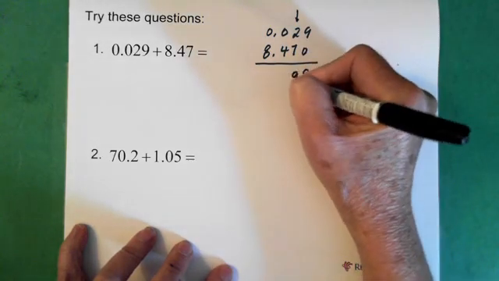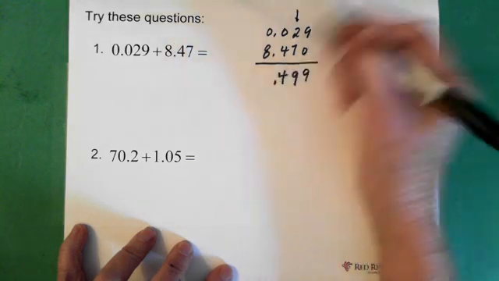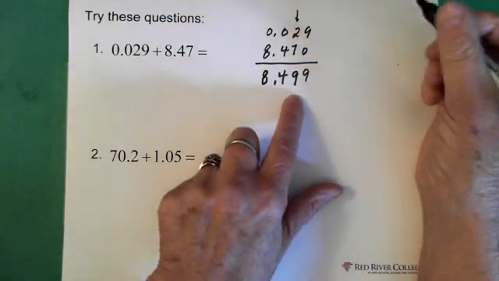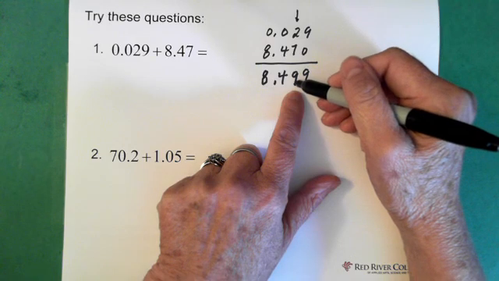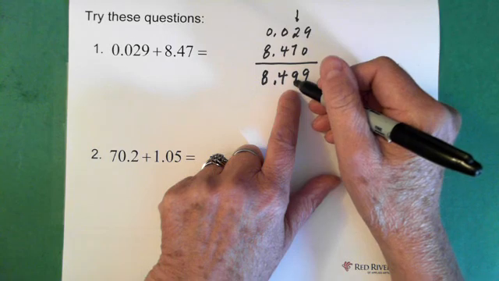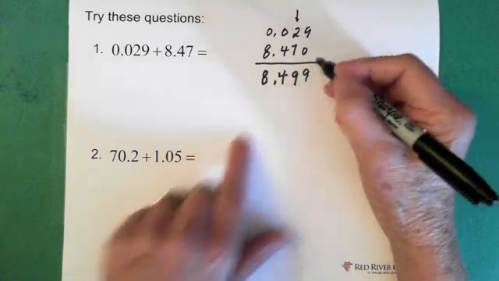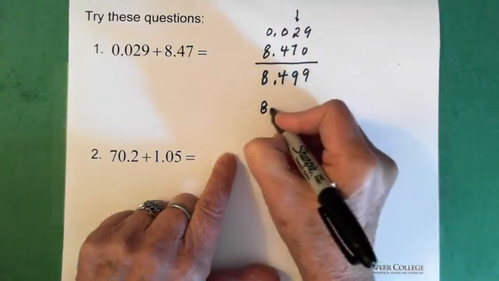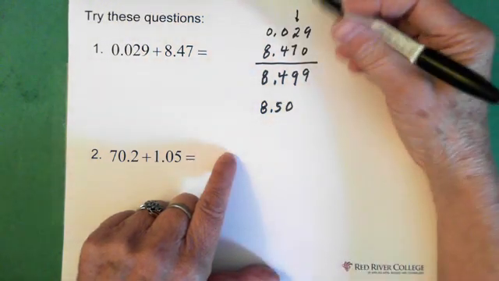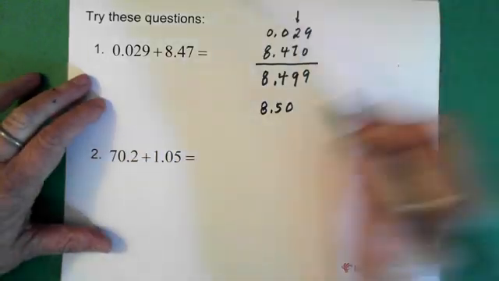So just add up to 9. Our decimal is here, 0 and 8 is 8. Now we said we're rounding to this point. That 9 changes this up to a 10. And so this becomes 8, 5, 0. And we need to put the 0 in because we need to round to this point. So the 0 has to be there. So that would be the answer.